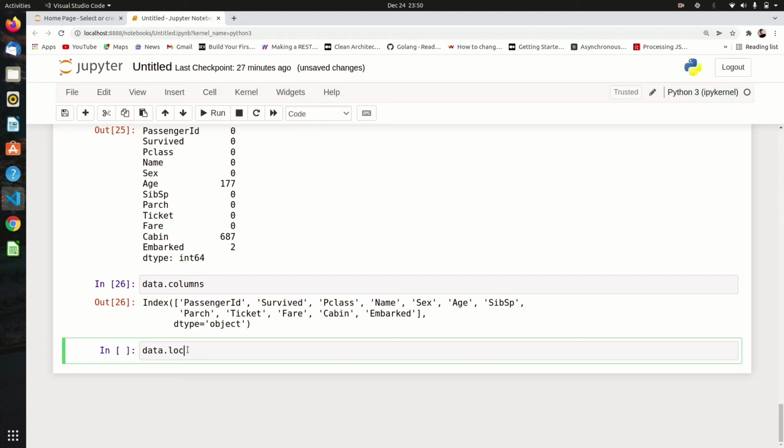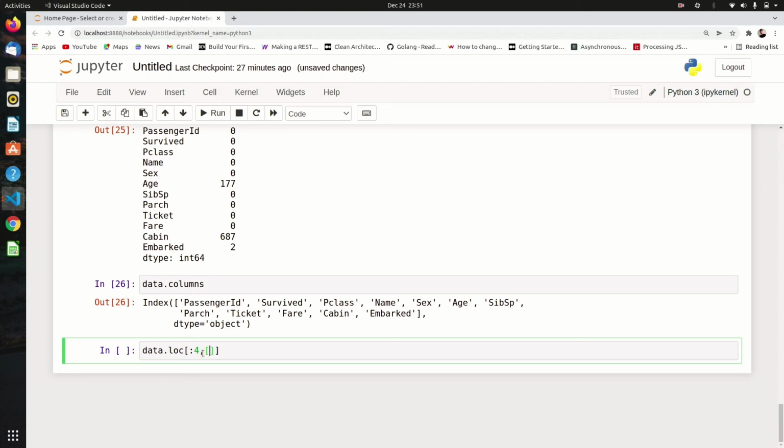Basically the loc method takes 2 parameters. First is the index slicing, which is for the number of rows you want to get in your data. I'm taking from the start to 4, so it will return the first 5 rows of our data set.